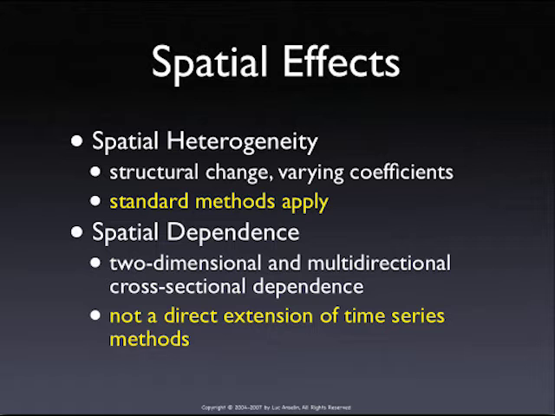Dr. Anselin, can you have cross-sectional dependence and multi-directional dependence that interacts over time? Yes, you can. So like economic inequality? Right. And when you bring in the time dimension, things get more complicated. Because you can have cross-sectional interaction that remains constant over time. Or you can have time interaction that remains constant across space. Or you can have space-time interaction, where either the cross-sectional interaction changes as we move over time, or the time interaction changes as we move across space. The tricky part in modeling this is to tell one from the other.